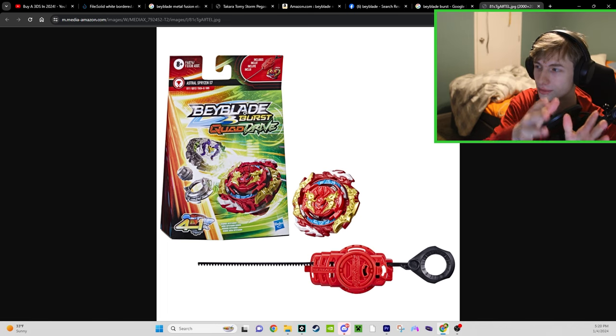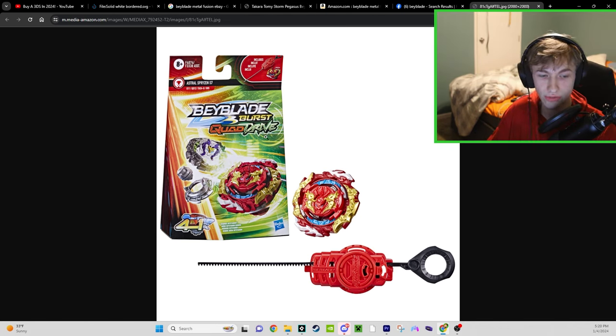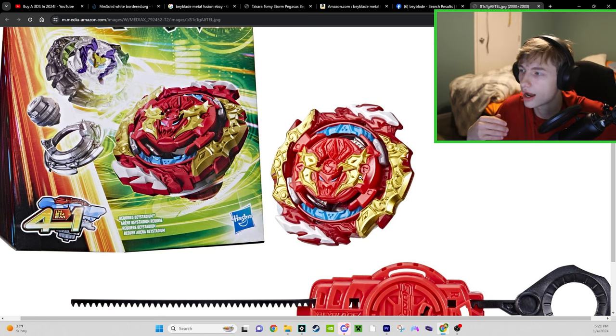This is a bad product, and I'm not necessarily sure how to explain this to you. This is a very cheap toy, okay? I'm fairly certain that almost 70-80% of this toy is literally just plastic. This thing is just awful. This is probably one of the worst toys ever made in history, and I'll tell you why. I got one of these for Christmas. One of my brothers got these for Christmas.